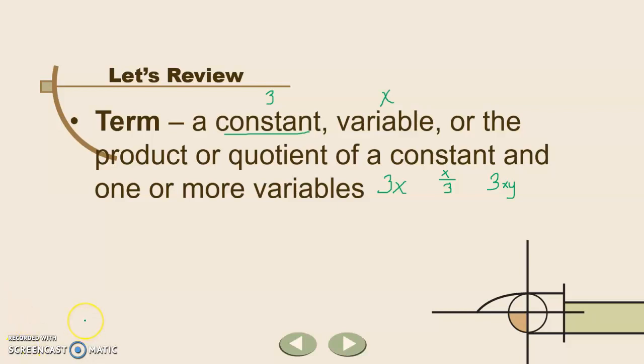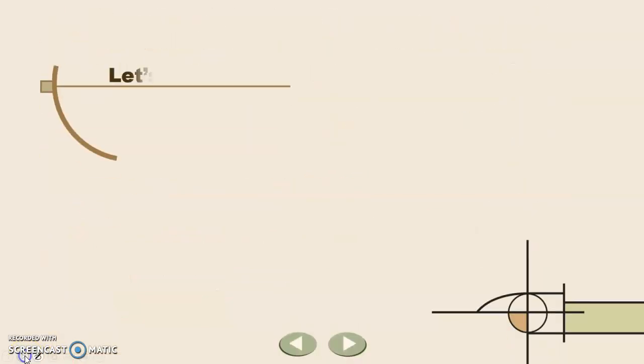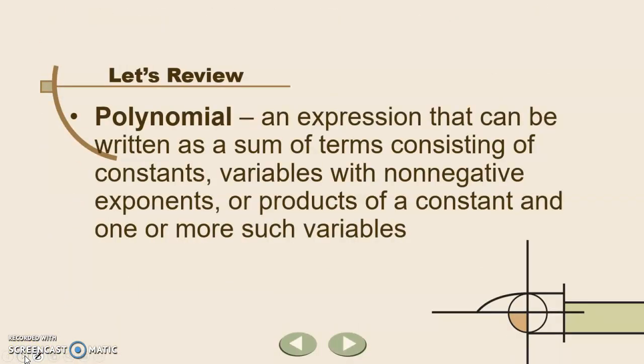And we know that when we're simplifying equations or expressions that we can combine like terms, as long as they have the same variable being raised to the same exponent. The degree of a term is the sum of the exponents in the term. So when we look at this term 3x, x is being raised to the first power here, so the degree of this term is just 1. Or if we had 3x squared, there we go, the degree of that term is 2. So to find the degree of a term, we want to find the sum of the exponents in that term. All right, a little bit more review about what a polynomial is.